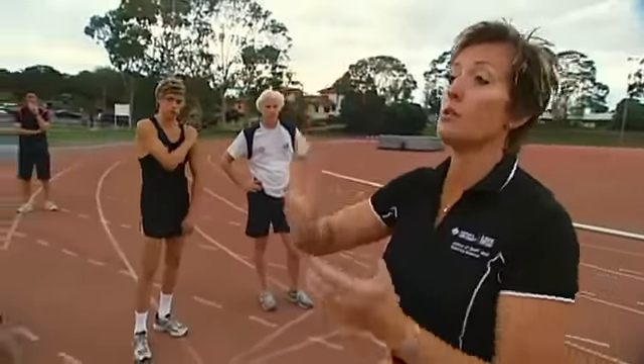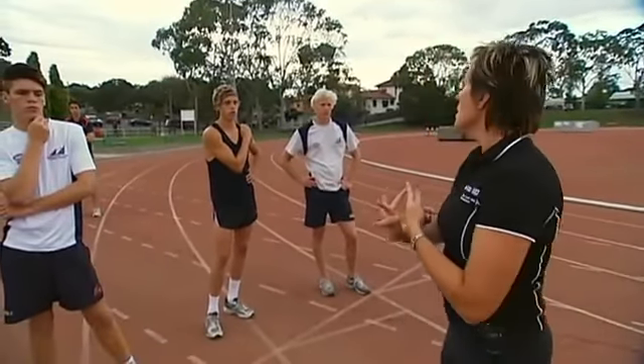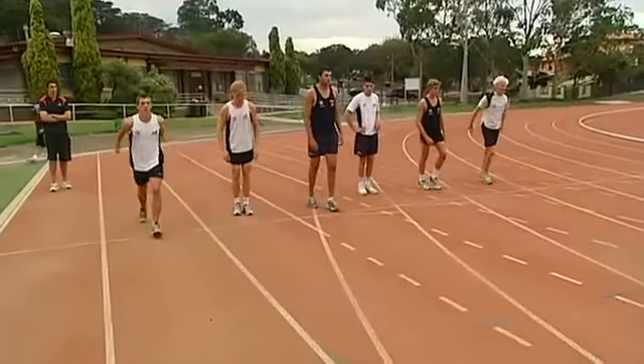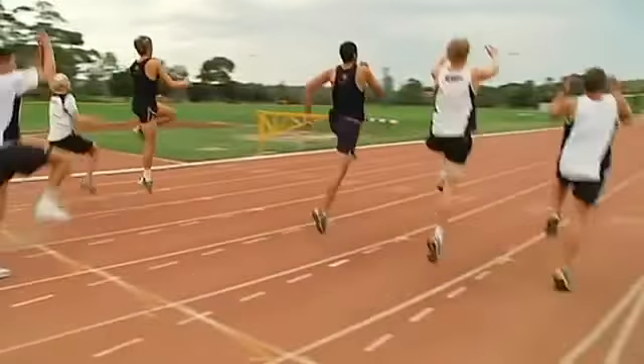Out of the four principles of sprinting which we've reviewed: we grow up, we run from the ground, we use our arms, and we use our axes. Learning all the technique gives us a boost over a lot of other people who are just doing local training when we get to the professional level. It's a range of different activities — running, jumping, static holds — to develop those basic movement patterns which they can then transfer onto the football field.